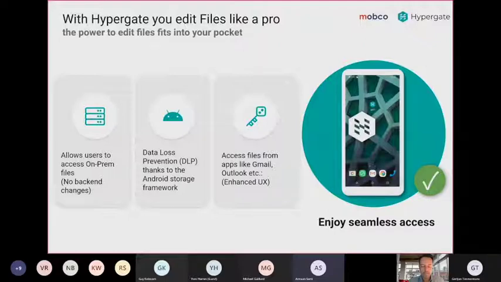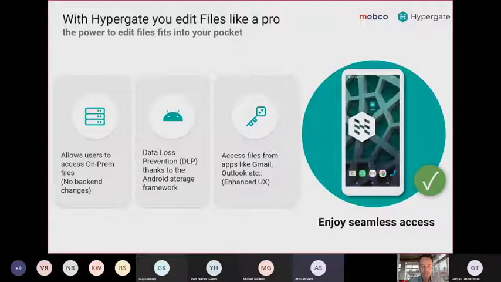We are, of course, doing this with a focus on on-premise. There are, again, no back-end components. It's a plug, play, and forget solution, completely managed and pushed through your UEM. No web components, just an app. We're taking advantage of all Samsung and Google or Android's data loss prevention techniques, and strategies as well as best practices, to make sure that any of this data we are interacting with is handled in the most secure way possible, so that it will not and cannot get leaked or lost.